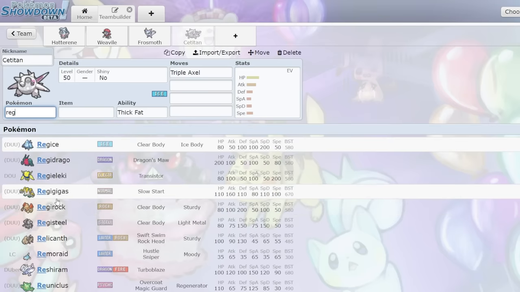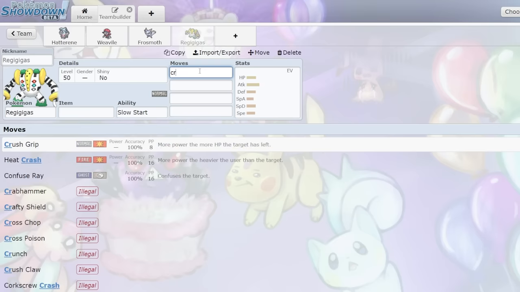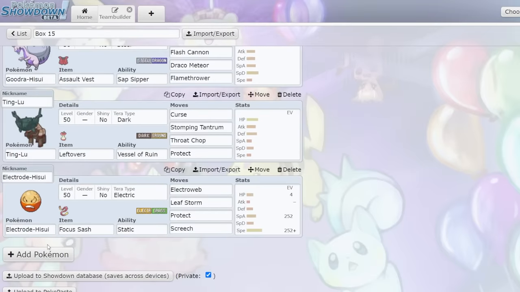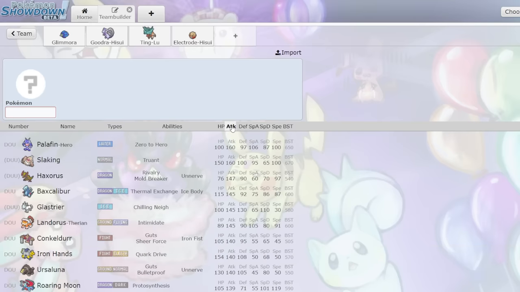So if we actually look at Regigigas, it has a move called Crush Grip. More power, the higher HP the target has. And it's a normal move, and it's physical. I'd imagine Hard Press is literally the exact same move, but steel type. So as far as Pokemon like that go, I don't think that we're going to see too many Pokemon run it. But if we look at high attack stat steel types, here.